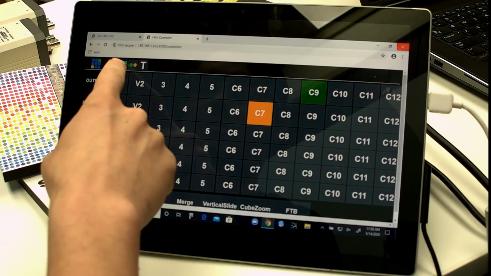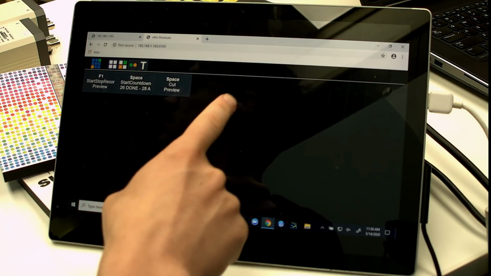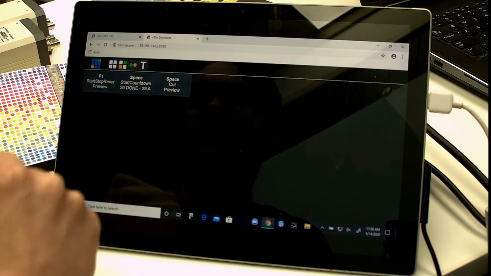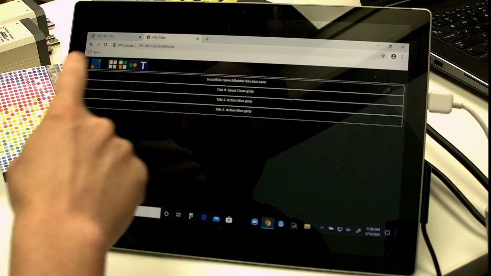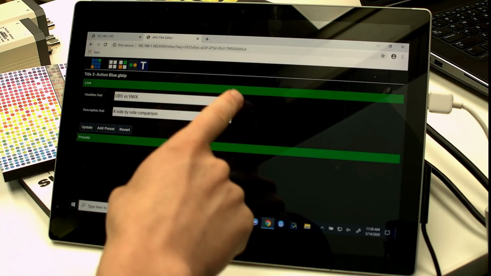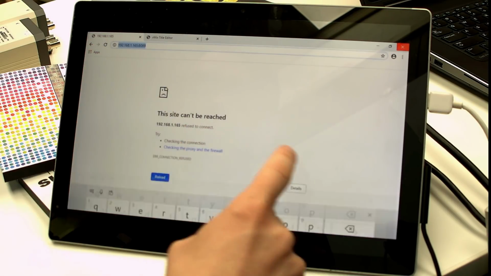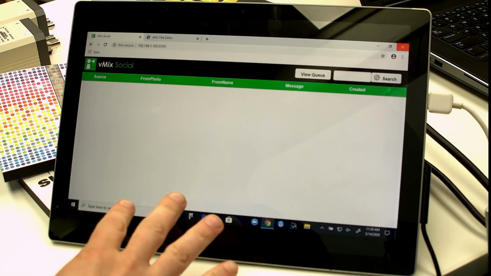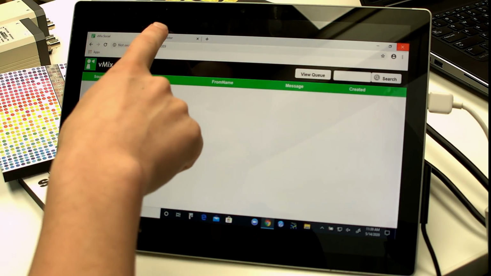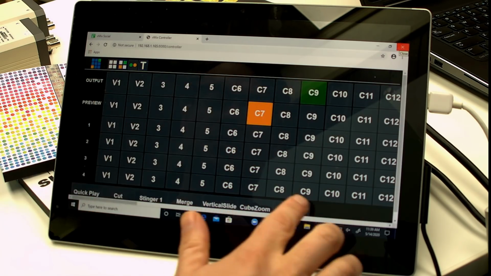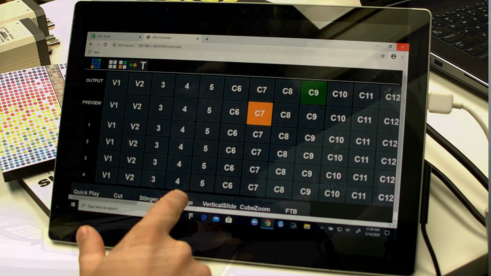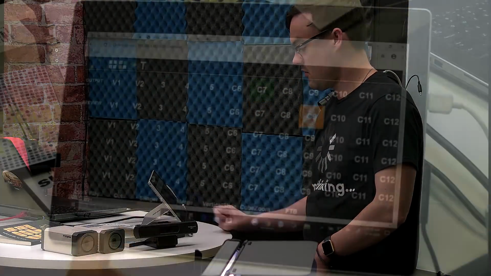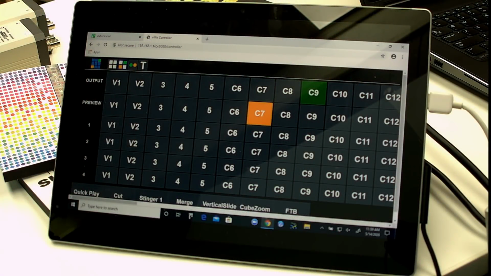All through the quarantine, when I haven't been able to have a producer here, we've been doing all our live streams this way. You can also gain access to all of the shortcuts that you set up, so you can remotely hit record or stream. You can even remotely edit titles, and I've seen schools use this to have a graphic title editor. You can also access vMix Social, so a lot of times I'll be shooting the show and then also looking at the social media coming in. Whew, that has been a lot.